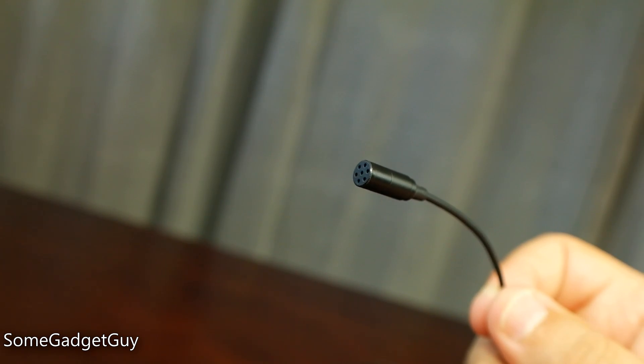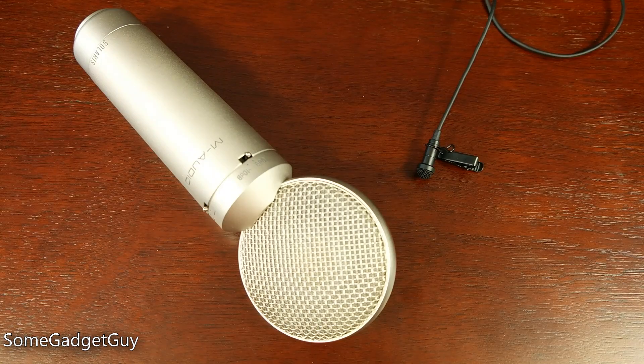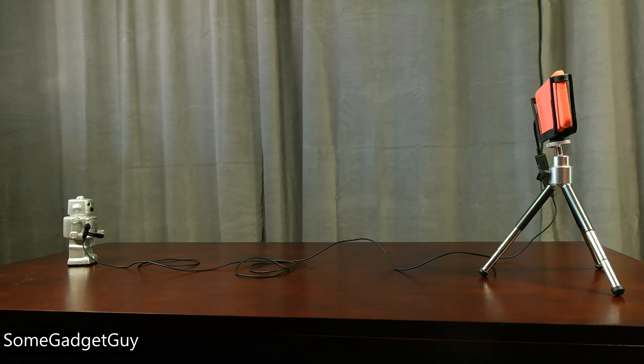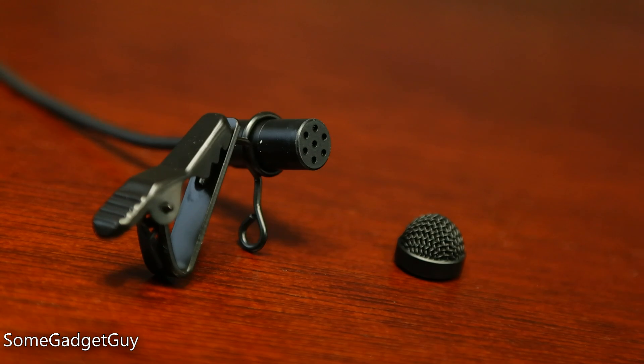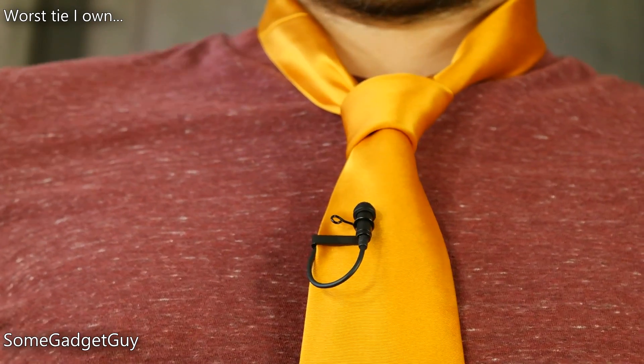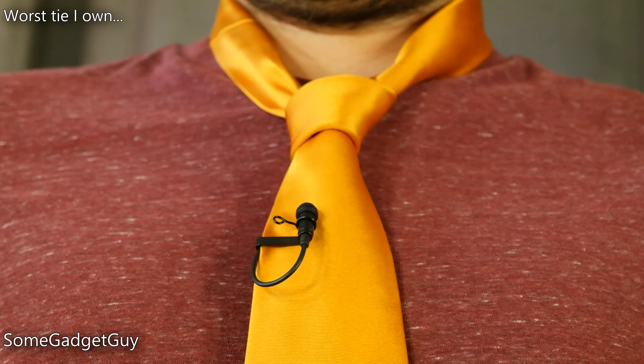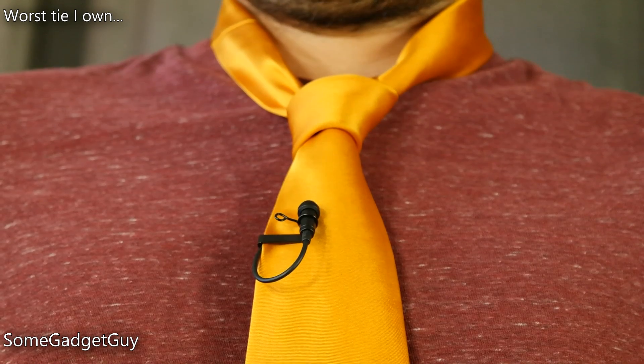The audio quality is on point for this style of microphone. LAVs are tiny little diaphragms built to capitalize on a smaller footprint to move them closer to your subject — you wouldn't compare this to a more studio-style microphone. Camera perspective audio is poor if you need to keep a little distance between you and whoever you're shooting video of, and pretty video isn't much fun to watch if you can't hear your subject. LAVs are typically omnidirectional, meaning they record all around you and aren't focused in a specific direction. We actually want that — it means more flexibility in how the LAV is attached or hidden in clothing, and it gives a nice sense of what the environment sounds like while the main focus of the audio remains on your subject.